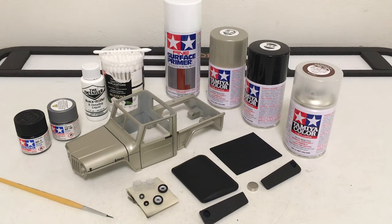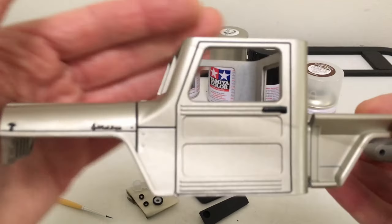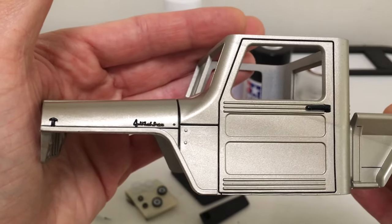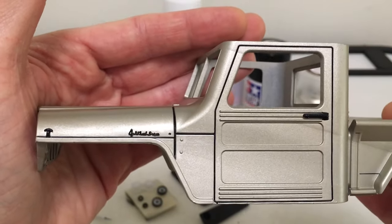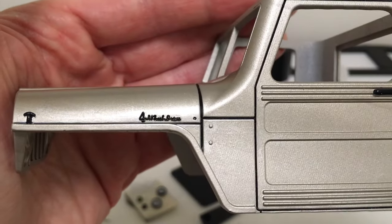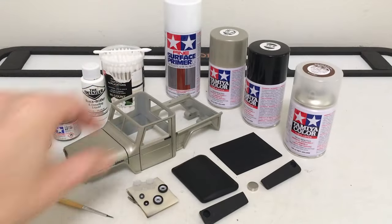So that was kind of nice on this one. You do have to do a little dry brushing for that logo, but dry brushing's pretty easy. And that's raised up pretty nice on that four-wheel drive, so it's not super hard to pop that, and you can basically read it. Came out really nice. So anyways, that's the paint body, that's the fun stuff.